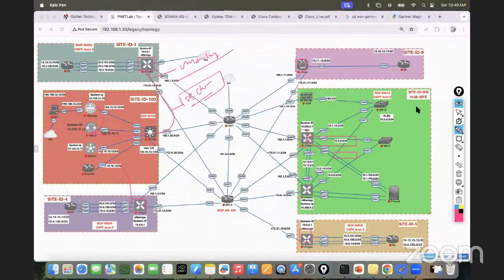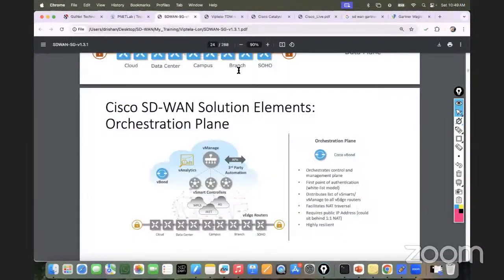To just communicate. So the same thing, vBond is the first point of the onboarding of any devices. Without vBond, none of the devices are going to join your SD-WAN fabric. First point of authentication means anyone who wants to join my fabric first reaches vBond, who is just going to act as the HR person of the fabric. They will showcase their documentation. That documentation is your chassis ID, your serial number, certificate. Based on that validation, they will be allowed to communicate with the other devices.